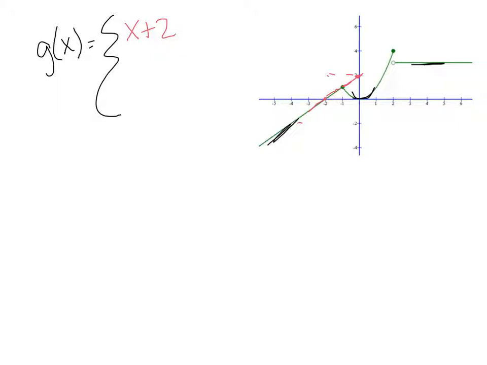We need to say, well, what are the x's for which it's true? Well, this graph goes on forever. You'll see a circle if it doesn't go on forever. And in this case, we're going to start at negative infinity, and we're going to go all the way up here to where it stops, which is negative 1. So for all of the x's that are less than or equal to negative 1, this rule is true.